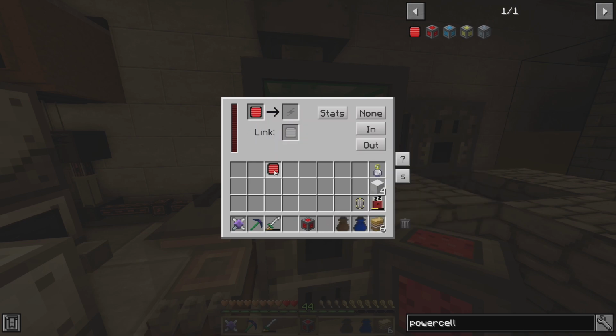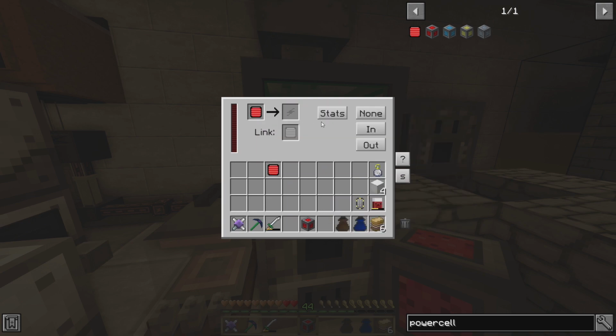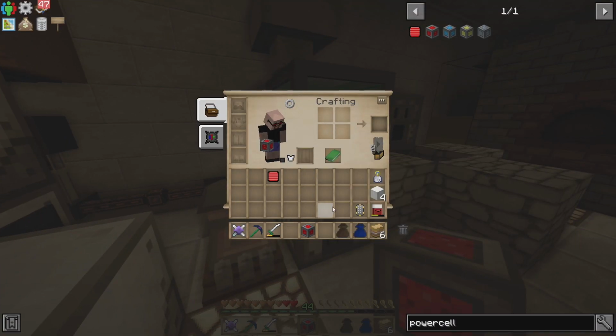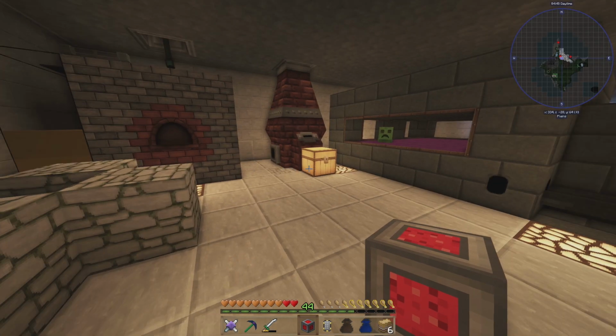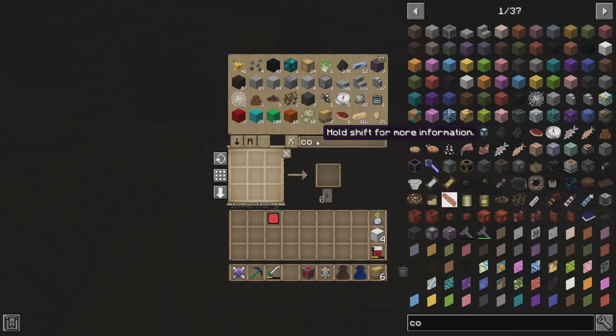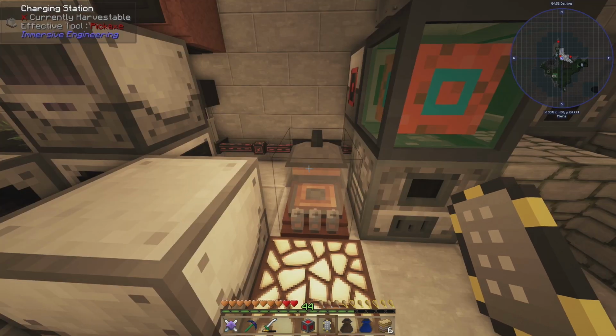So we're going to leave one here. He's still linked 2. As long as it's got a link, that's what will happen. And then we're going to set this guy to in, okay? So that he's accepting energy. And then we're going to get some blocks of coal out of the network real quick. Where's my network guy? Boom, boom. We're going to take that. Coal. We'll go ahead and take a 21 stack of coal.